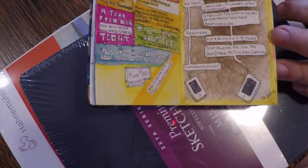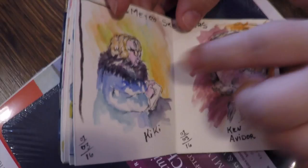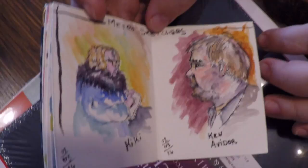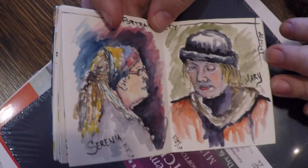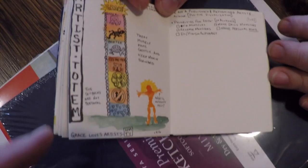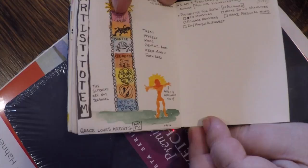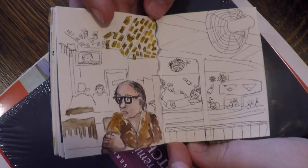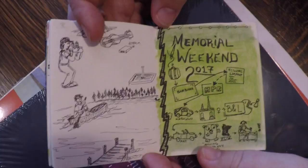There are little notes and random things in here. 'Grateful, comfortable, curious' — nice sentiments. Now we're getting into some artwork — there's Ken, a Twin Cities artist, and over here is Mary. Lisa uses the sketchbook for whatever she has going on that day — sometimes it's just to catch her brain. Sometimes it's just fun to make lines and color them in; she finds it therapeutic.